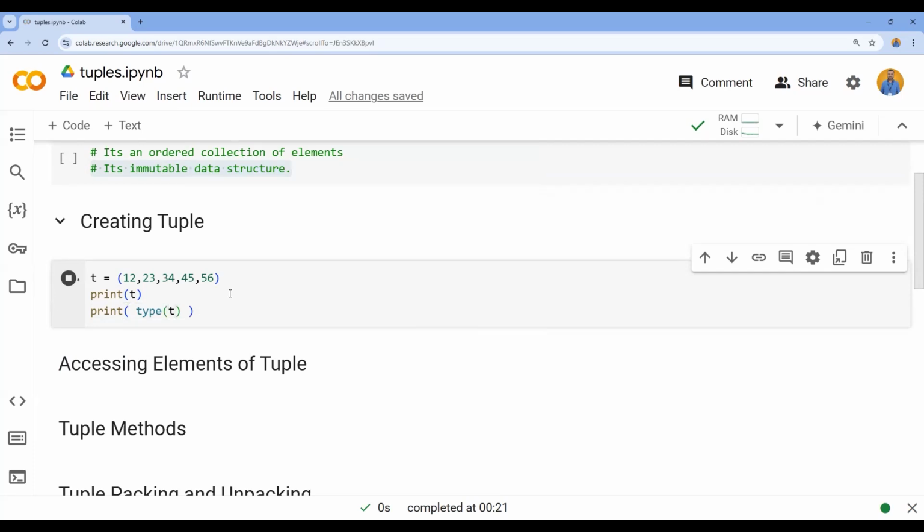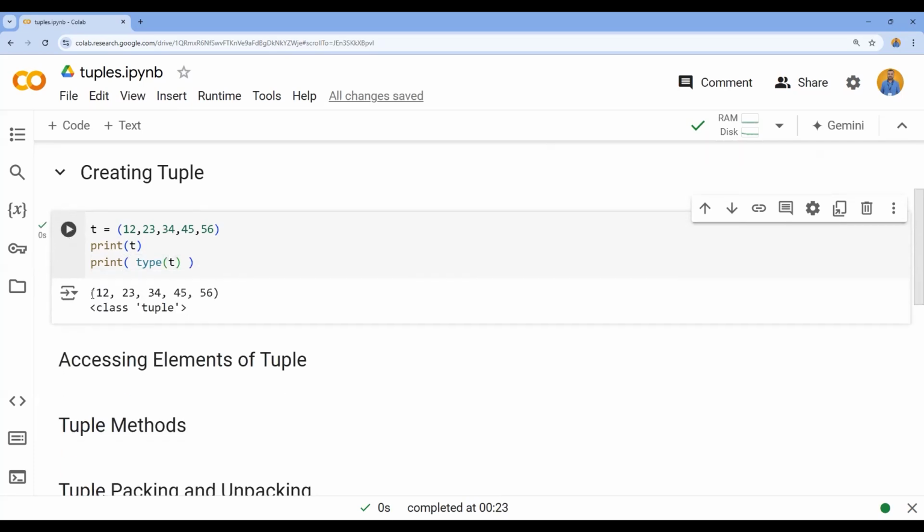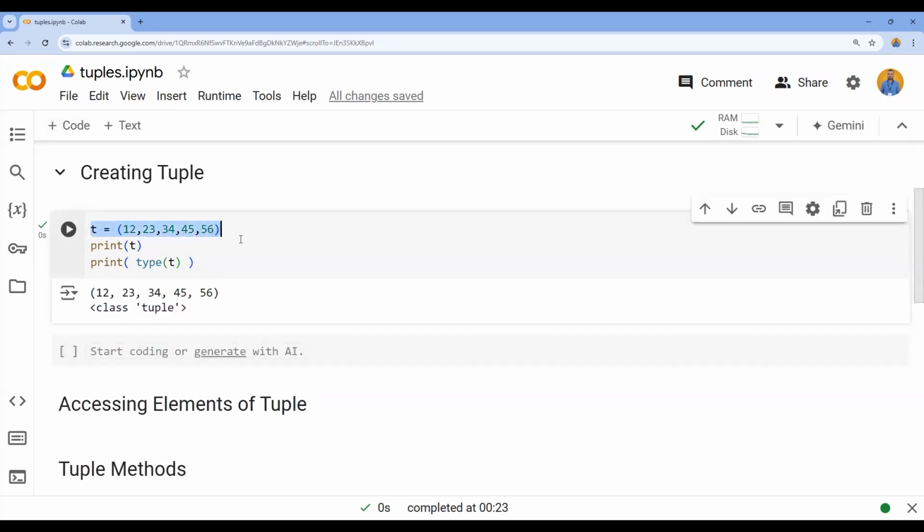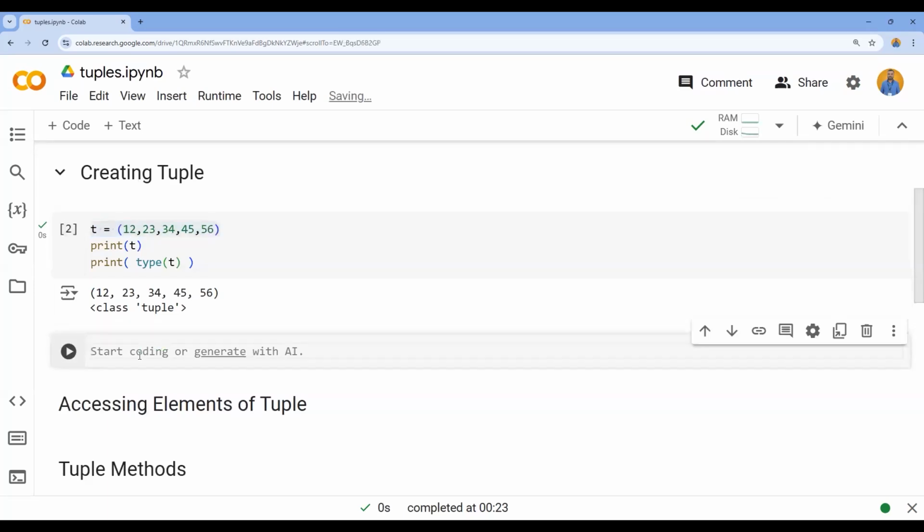So on observation, you will observe that the elements are printed with parentheses, and you can also see that the type of t is a tuple. In fact, while creating a tuple, this parenthesis what we had is optional.